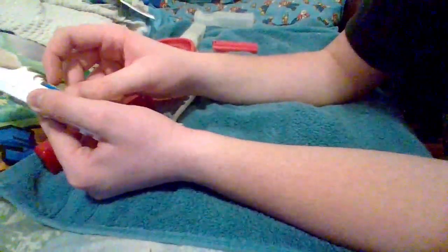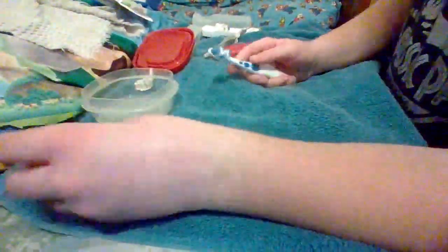This Wii Remote is starting to also show signs of working, but it only goes off for like a second there, so I don't know what's going on there. But I'm thinking we better clean this Wii Remote up. So I have this little dish of rubbing alcohol here. I don't think it's enough. And I have a toothbrush, which I got from Dollar Tree.